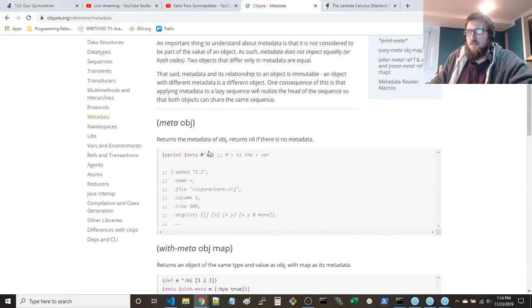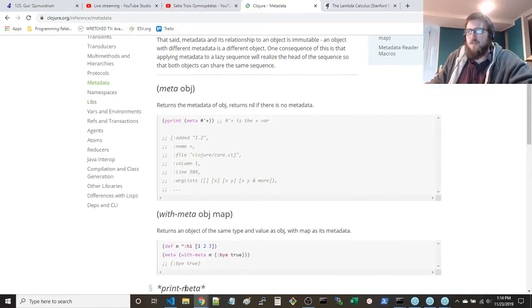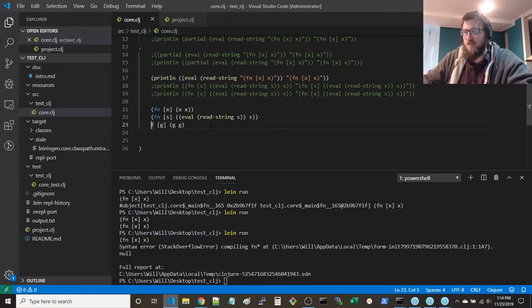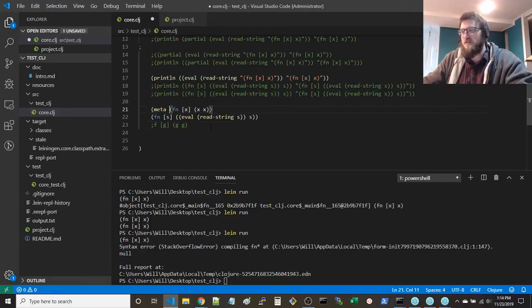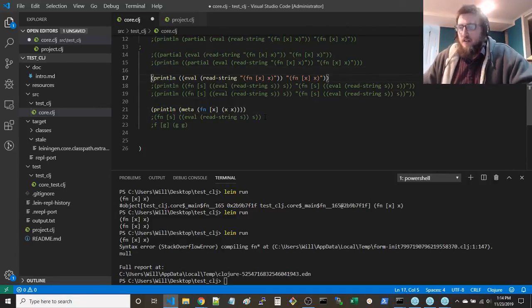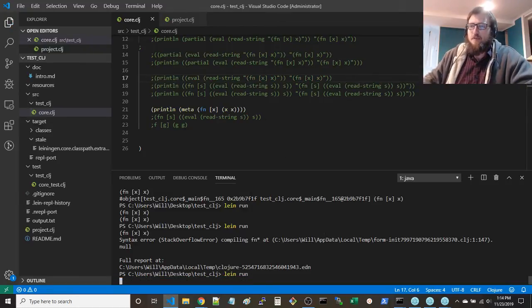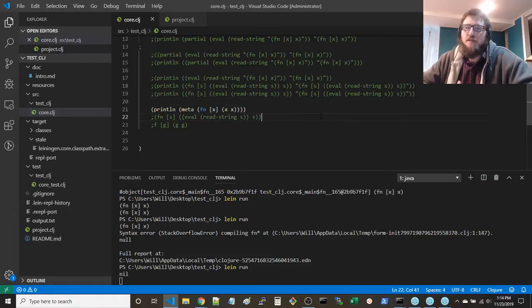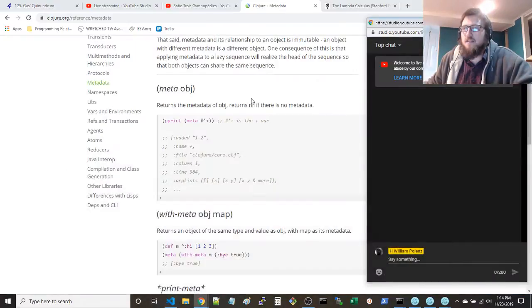Metadata. So let's get a function and get the metadata, I guess. What does this do? We print this metadata. So maybe that's all we need to do, is just employ some calls to metadata, and we should be able to figure this out. This is probably impossible without that, I think. Nice. Nil. Perfect. That's what I like to see.